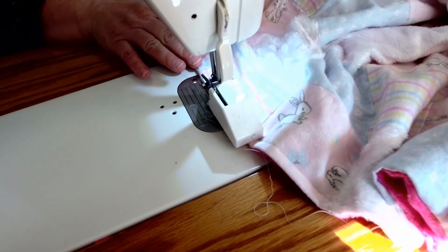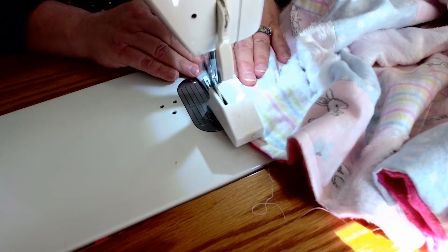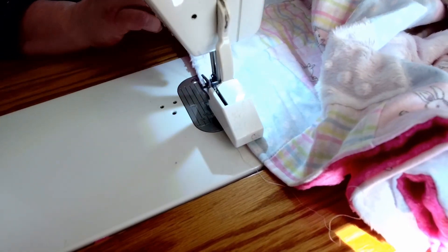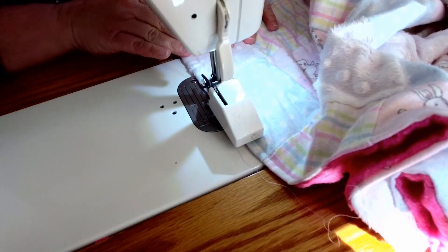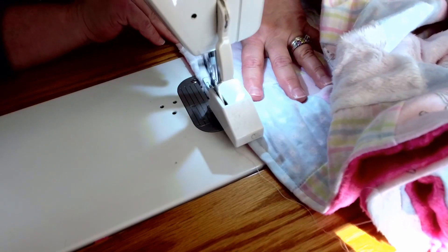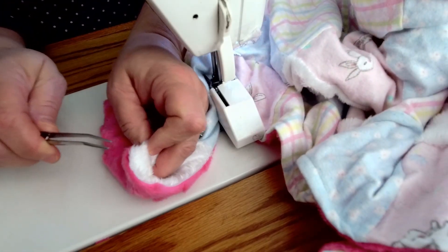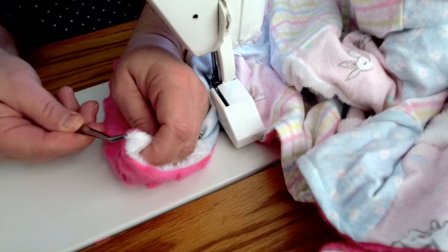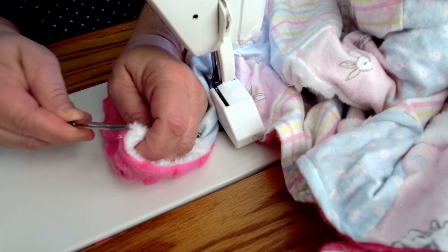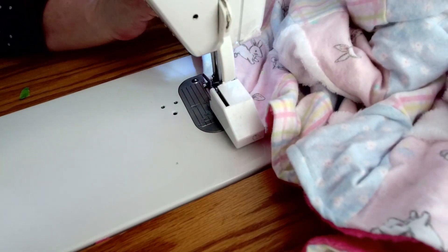I might need to tweak and manipulate my fabric a little bit to keep that bottom fabric from coming through. You're going to want to go slow over those seams because there are so many of them if you're using the same sort of fabric I am — an already-made patchwork quilt fabric. If you find that your corner points didn't get pulled all the way through, just grab your tweezers and pull it from the front. A couple of mine didn't get pulled all the way, so just do it as you're going — you'll notice it as you're sewing.